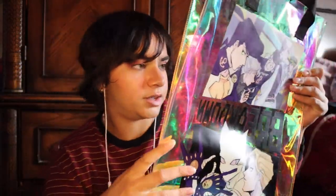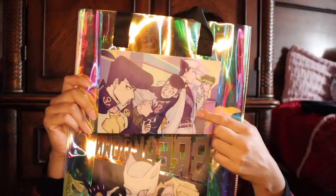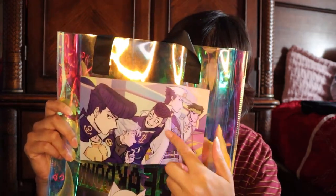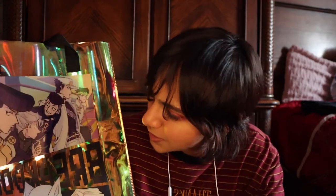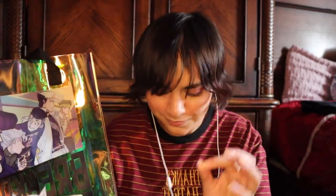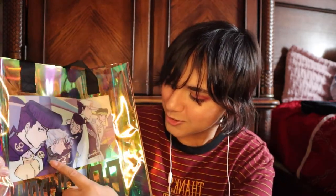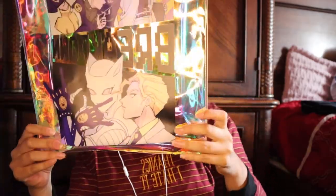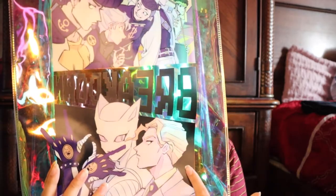And it has Kishibe Rohan, Jotaro, looking absolutely tasty, if you will. Okuyasu, Koichi, and Josuke, and Yoshikage Kira.